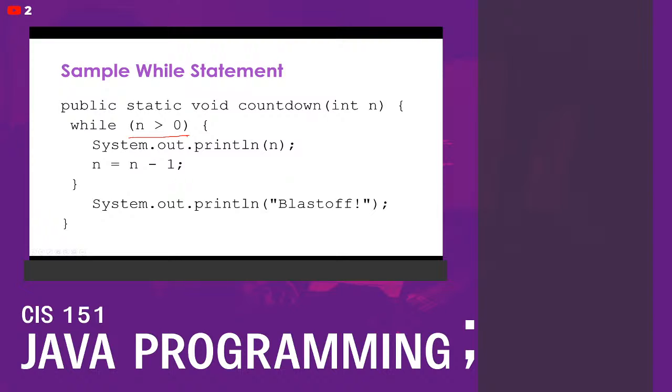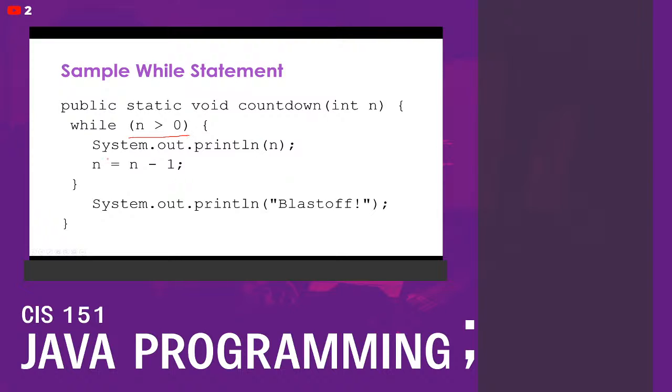Now, we're not writing it as a conditional this time, but we do have a condition here. It's written as a part of our while loop. So we're saying essentially while n is greater than 0. And we can read this out as English here, and we can kind of make sense of it in that sort of way. While n is greater than 0, as long as n is greater than 0, we are going to do the following.